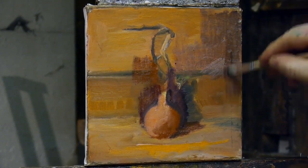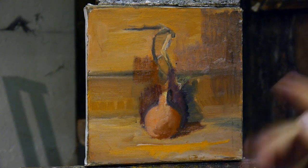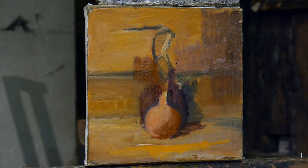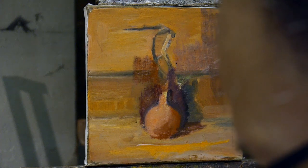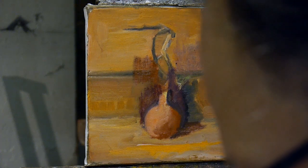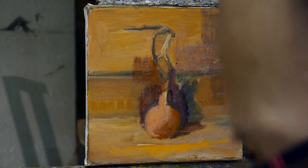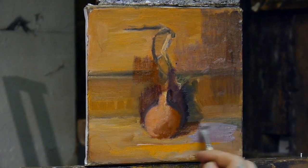You see, now the paint, when you start on a new one, the paint will be kind of sucked into the canvas, and you get kind of a delicious, fresh beginning. So, which is a little bit easier. But, you know, it's going to be interesting.